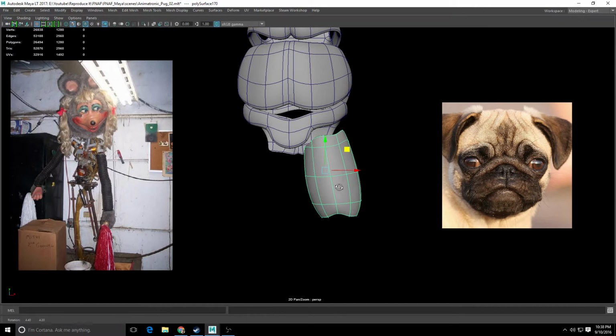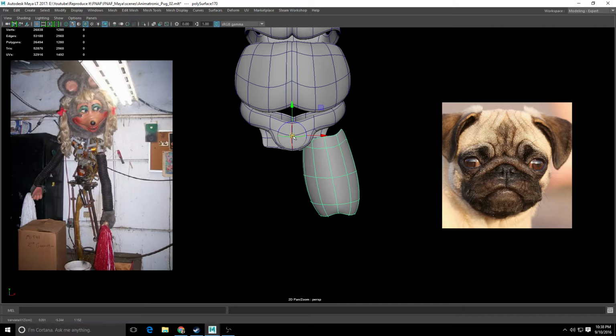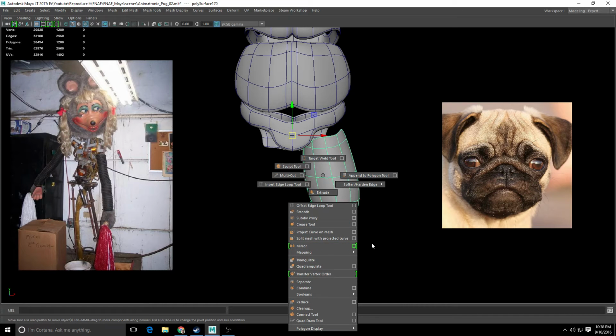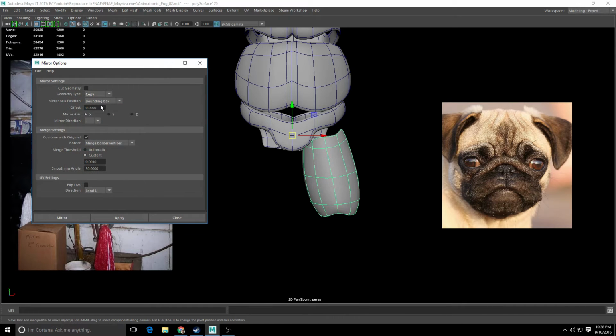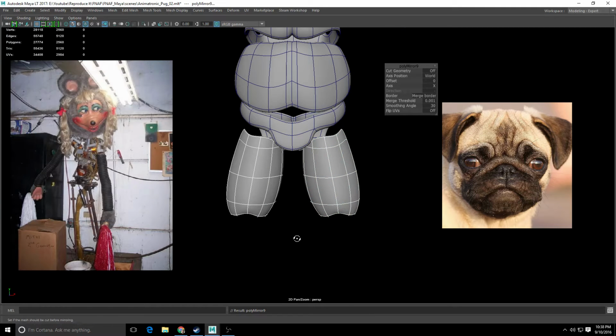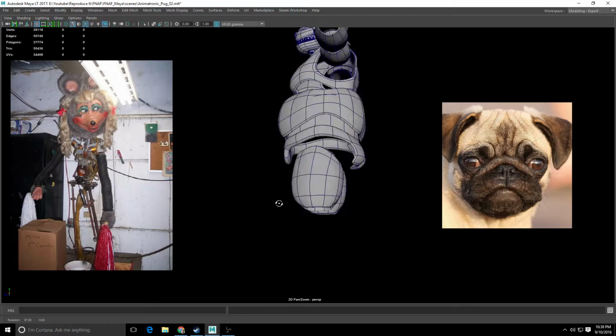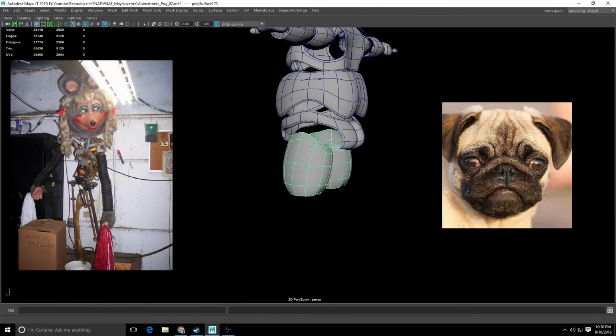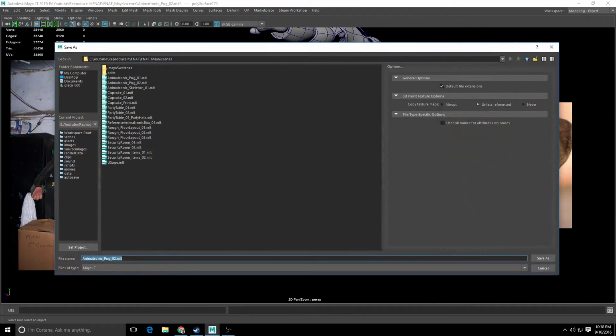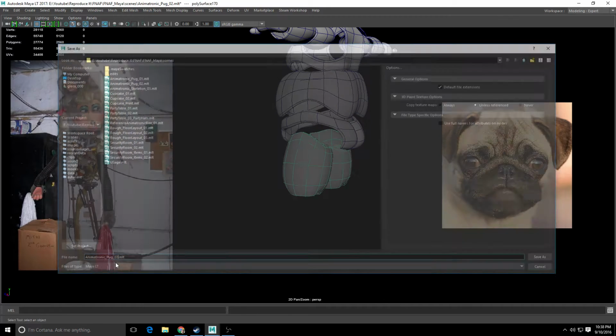Let's DV that to the center, right click. Let's see if we can mirror this. I want to do world coordinates, apply, and there's the other side of the leg. We'll go with it for now. Save. I need a new save file. I've been going pretty long on Pug 02.